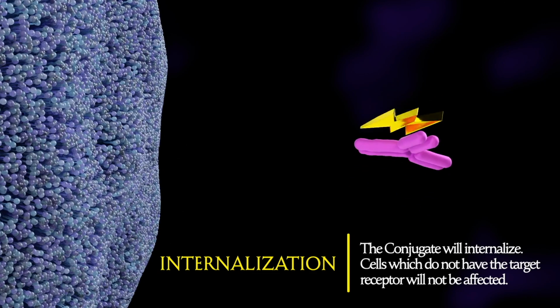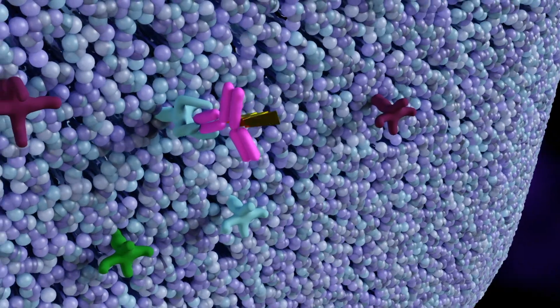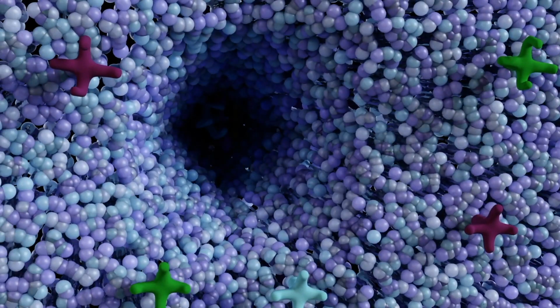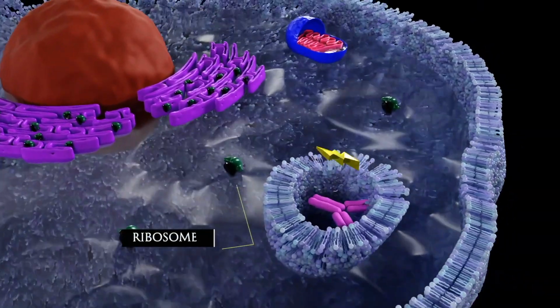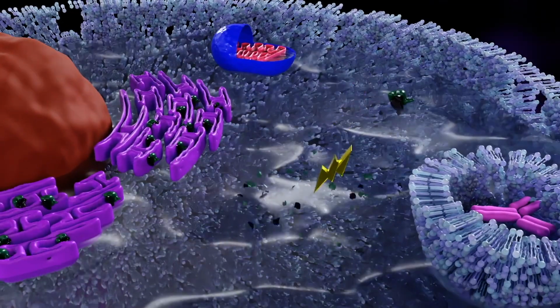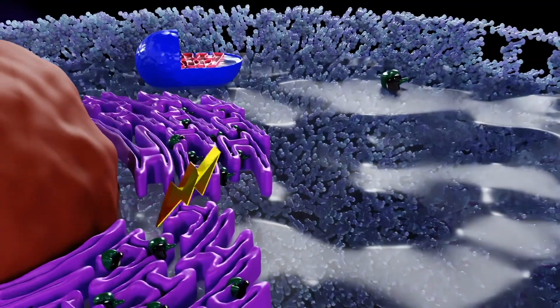We'll run through the mechanism of action really quick. Take an example of an antibody conjugated to Saporin, where the antibody binds to its cell surface target. Everything gets internalized into the cell through receptor-mediated endocytosis. Once inside the cell, the Saporin is cleaved from the antibody and leaves the endosome, where it's free to target the ribosomes. Once it targets and inactivates the ribosomes, that eventually results in cell death.